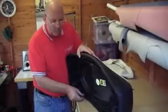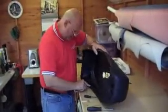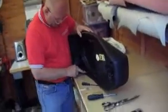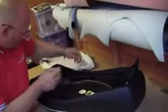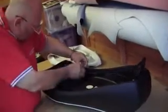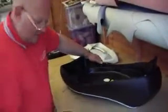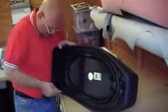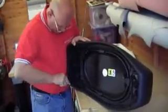Also, there's the hole. What you can do, if you want, to make life a little bit simpler when you come back, is mark the hole with a felt tip or a little bit of chalk, so that when you come to put them back on again, you're not hunting high and low for the hole. Again, you will find it, but it's just a simple tip. Again, just bear with me a minute, because we've now got to go all the way round.